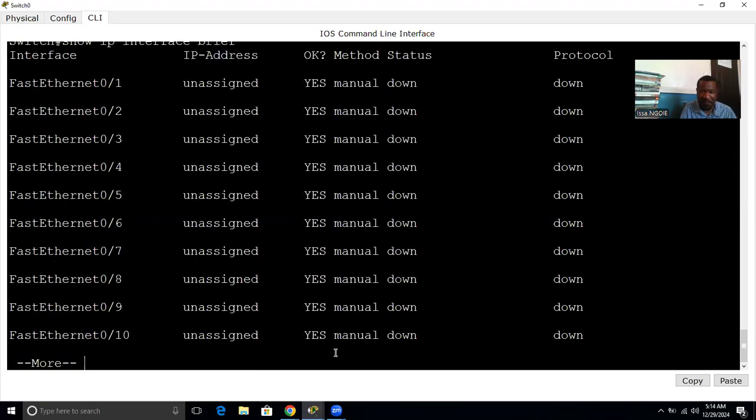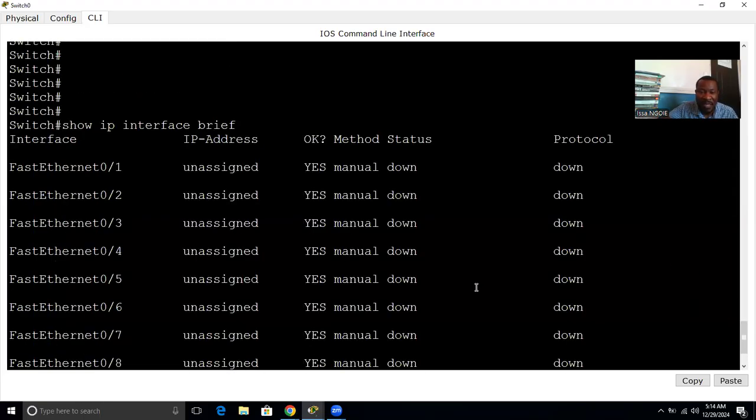And you press enter. You can see here. So those are your ports, like these ports. It's just a name, FastEthernet 0/1. Maybe it's port number 1. You can see the column of the IP address. There is no IP address. You can see that the port is down. Means what? The port is off and the protocol is down. Means there is no IP, right? Because there is no IP, that was showing down, right?